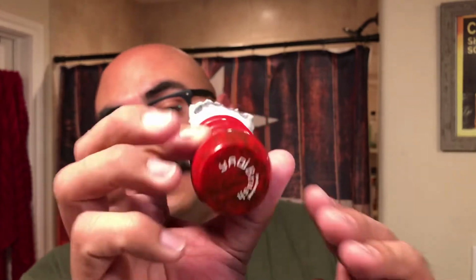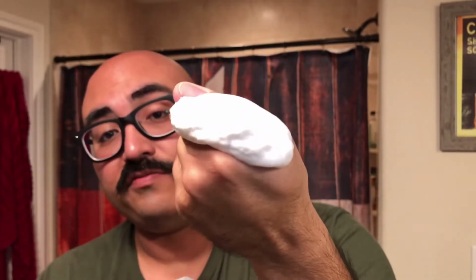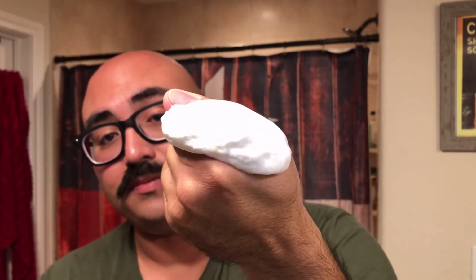So the brush is my Yaki brush, and let me just go ahead and show you how much lather is left. From that little bit of lathering I did, for maybe about 10 seconds, that's still a lot of lather in that brush. So there's a reason why I haven't gone through this. Now maybe if I used it every time I shave, it would probably go faster. But since I have a lot of soaps, I don't have 50 million, but I have a lot.